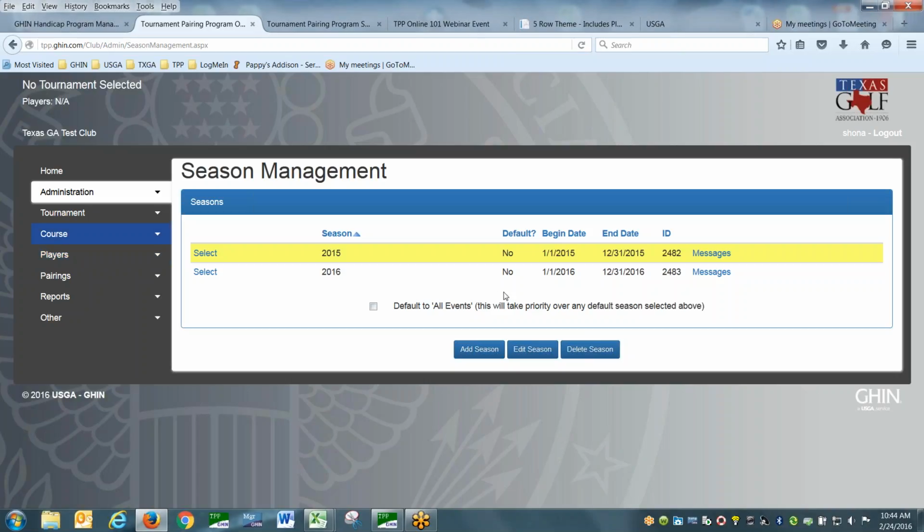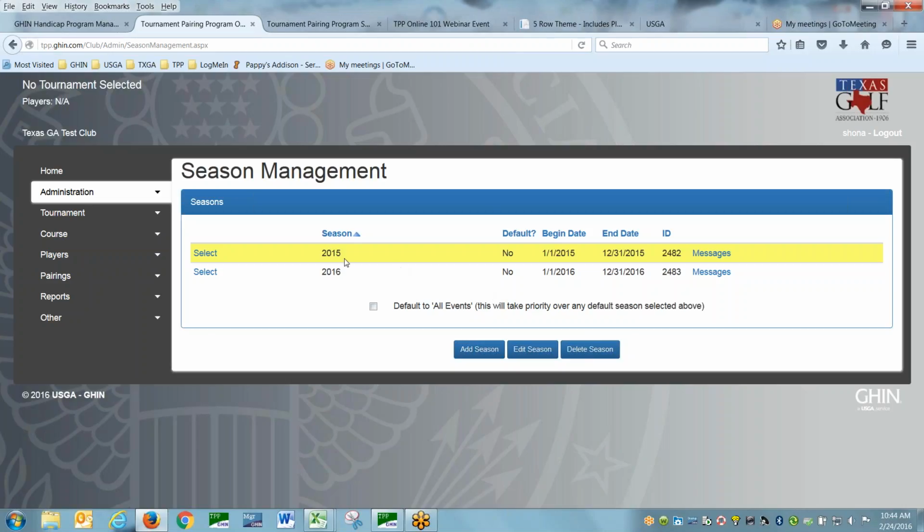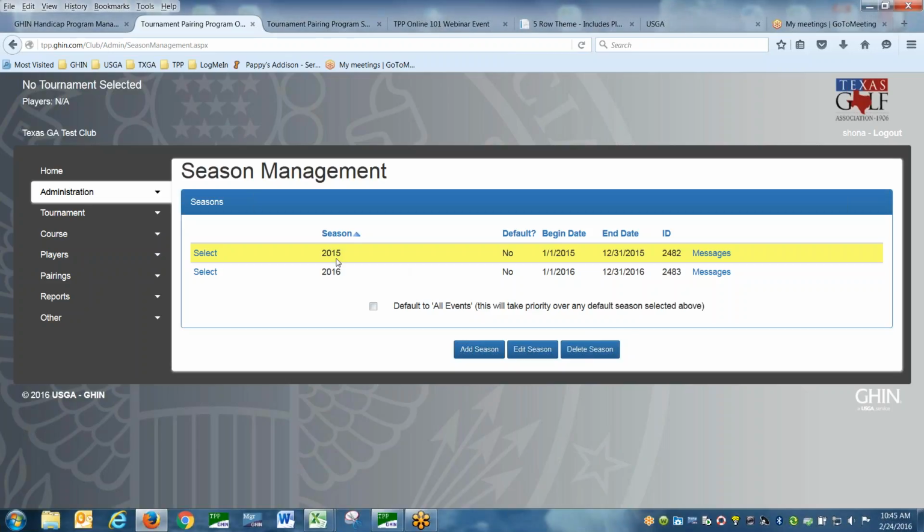I've set up just these two to get me going, but I set up a 2015 and a 2016 because when I get to 2016, I don't want to have to look at my 100 or however many tournaments from 2015 to find the one I'm working on. I just select the 2016 season and here's my tournaments. My 2015 tournaments are still in there. I can still go back and look at them if I need to see something from them, but I don't have to look through every one of them.